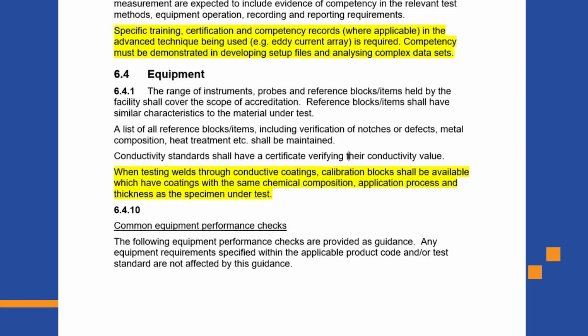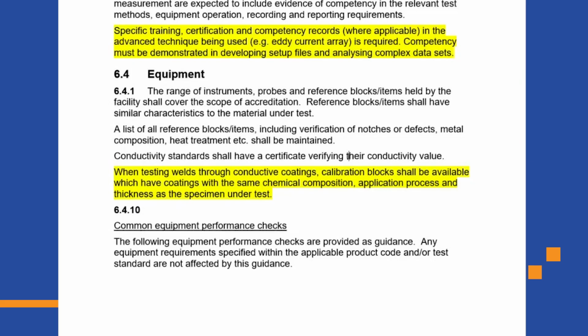Yeah, but Paul, that's for identifying if it's a conductive coating, though, isn't it? You can't necessarily measure the thickness of that. So what the intent here was that if you're testing through that conductive coating, you've basically got to be able to prove that you can find the defects through that specific coating process and thickness.